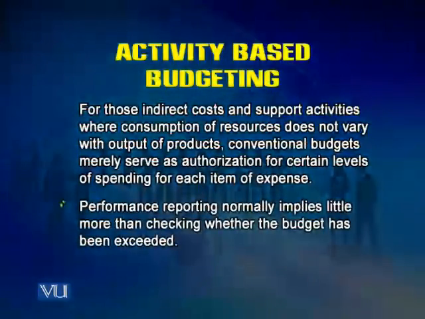And so it is a mere formality of setting an expense level, and the budget is then providing you just one level, that this expense, you have this much is the limit of this expense. And therefore just setting a limit for the expense to be incurred. Not looking at the usefulness, not looking at the need, and not looking at the waste or inefficiencies. Performance reporting normally implies little more than checking whether the budget has been exceeded.